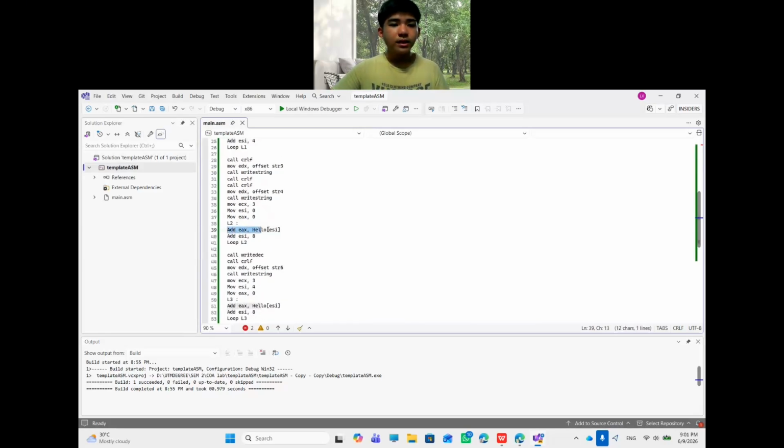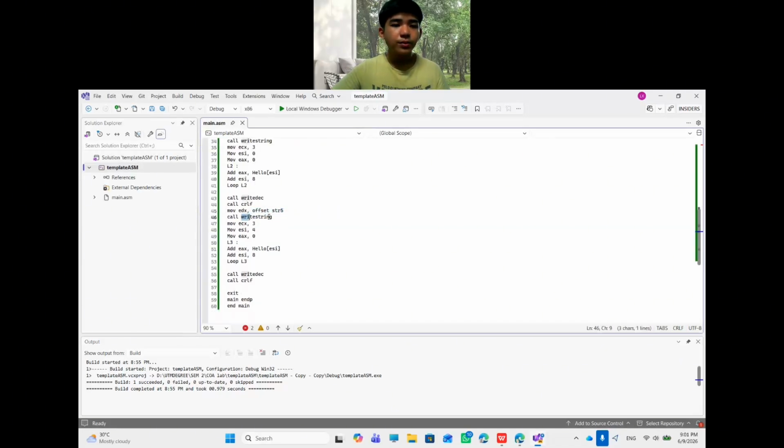So when we add EX, we are using ESI. So I will add 8 because we should jump from even to even. So we should neglect the odd, which is 4. For example, 0 to 8, we miss the 4, which is odd. So this is just the same thing.